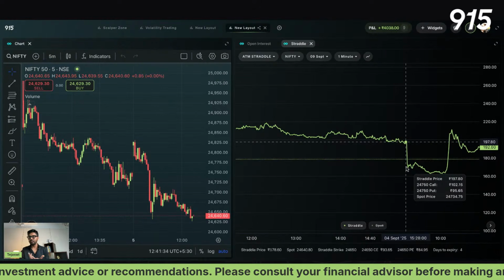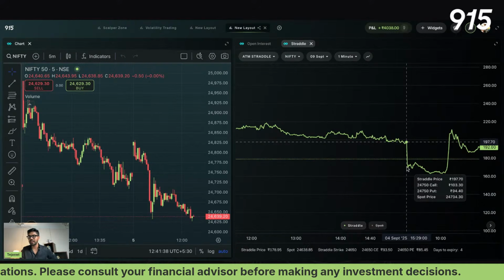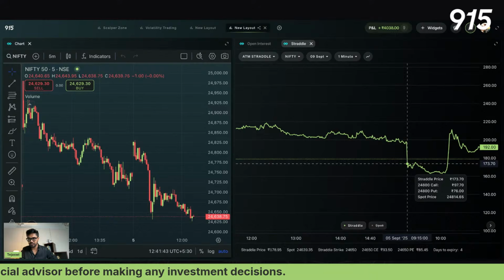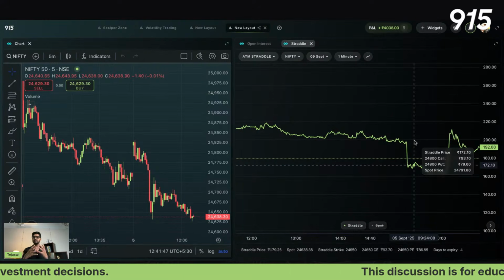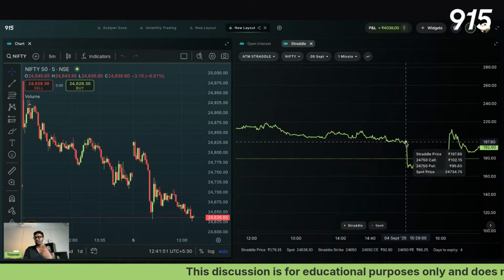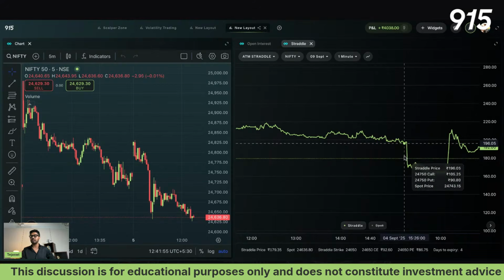See, at 1528, that is yesterday, 1529, the price was trading at 197.7, and at around 9:15, it started trading at 173.7. So I can also visualize the premium decay overnight. How much premiums did the market factor in, right? Or how much decay did it happen overnight?